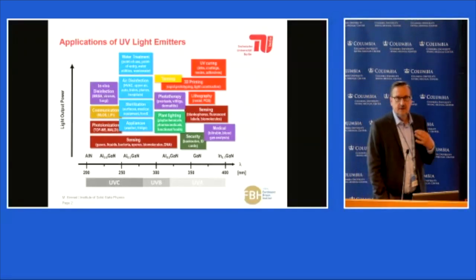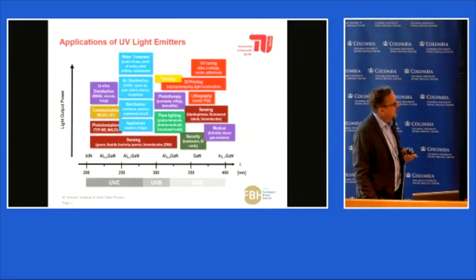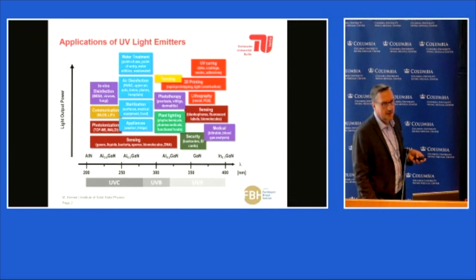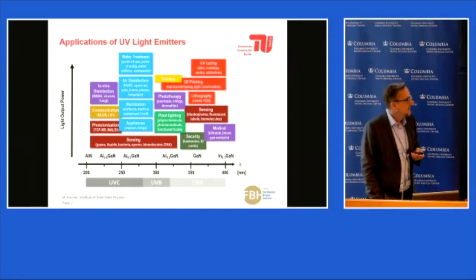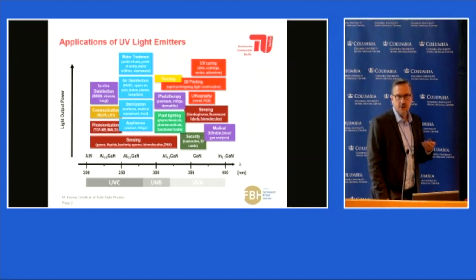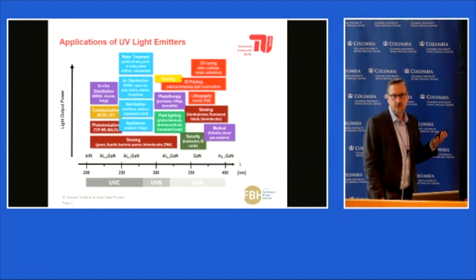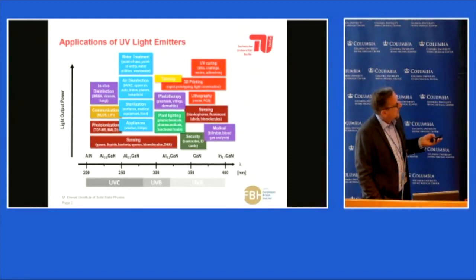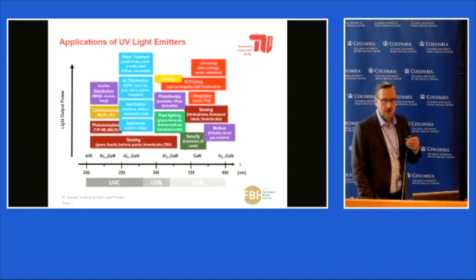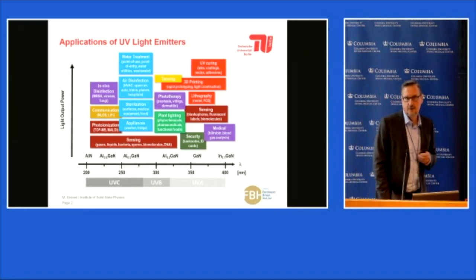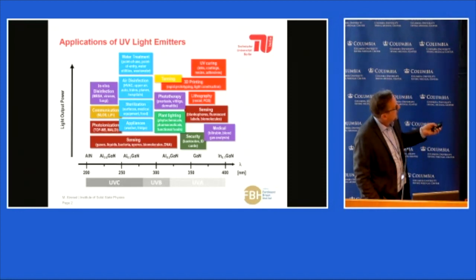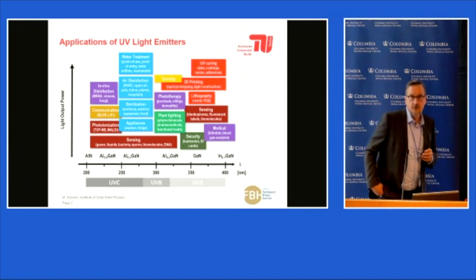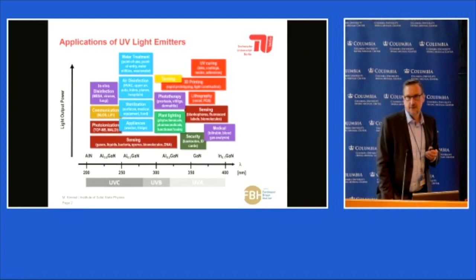So if you look at the UV spectrum, of course, we divide up in UV A, B, and C. And I also plotted down here the materials composition range in the nitrides that can address these wavelengths. You all already use nitride devices as blue and white and green LEDs in your solid state lighting in your laptops and mobile phones. And if you add aluminum nitride to the mixture, you can push the wavelengths towards shorter and shorter UV. The ultimate limit is basically the aluminum nitride band gap, which would be 210 nanometers. So we can generate LEDs somewhere between 400 and 210 nanometer with this technology.